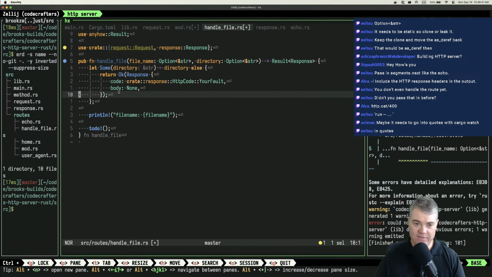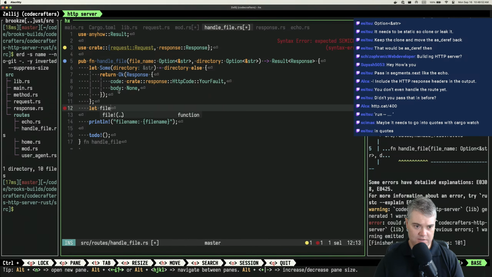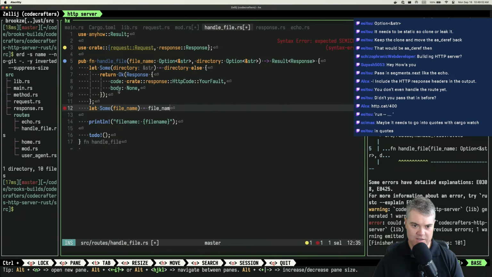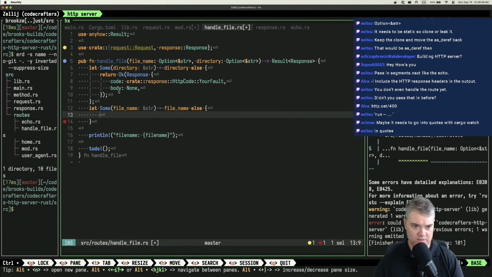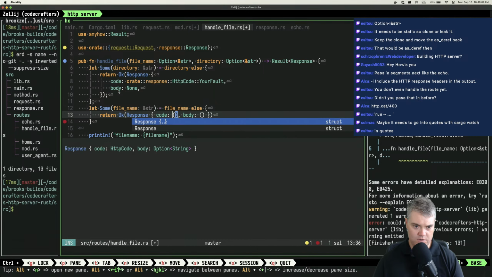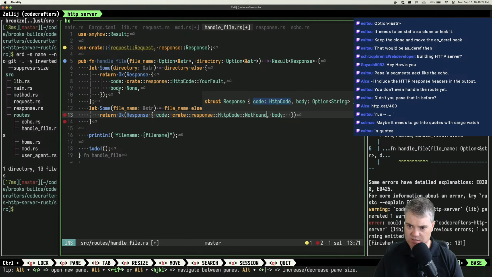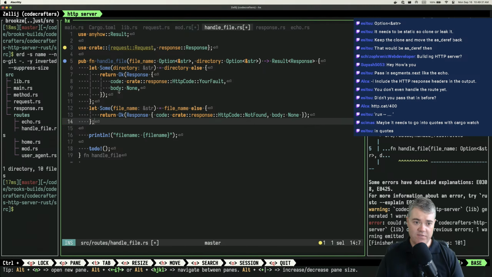Okay, so we have our file name, we have our directory. We've unwrapped this directory here so we actually know what that is. We need to do the same thing with file name, don't we? So we could just do let Some file name, we'll just shadow it. It's fine. What can possibly go wrong? Else we'll return Ok, Response, the code. Since if we do this, it'll have to be probably a 404 because it's just not found, right? So HTTP code NotFound, None.